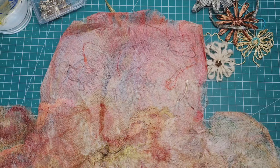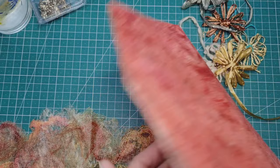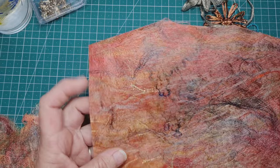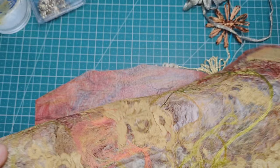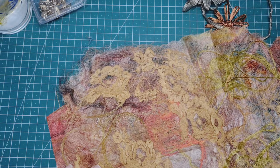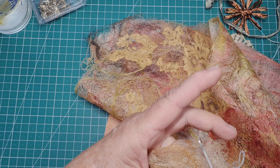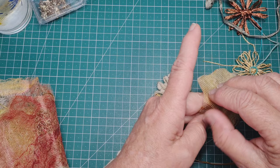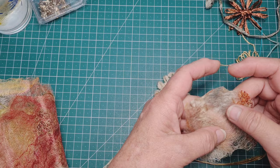Here I've dragged out some silk paper — you might have seen me make it in another video. I have this one that's really thick, quite orange on that side, and it has all kinds of things embedded on this side — mohair curls, threads and things. This other one is quite lacy; I've used bits of old lace and scrim. It's very delicate so I'm just going to use the corner of it and cut out a vague flower shape. There's a little bit of net in there as well but it's coming off so I'll take it off.